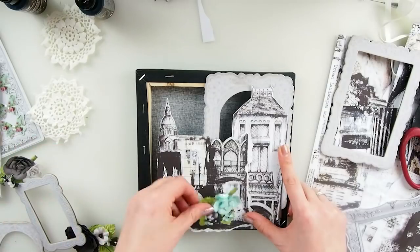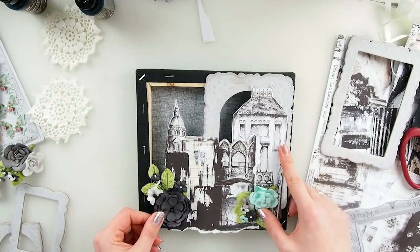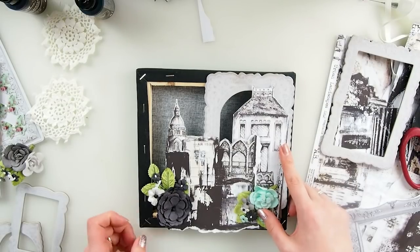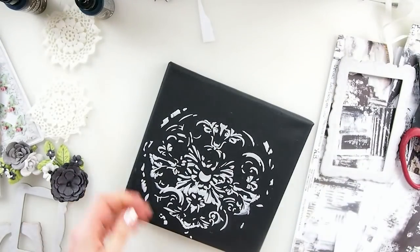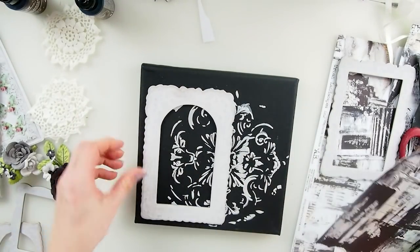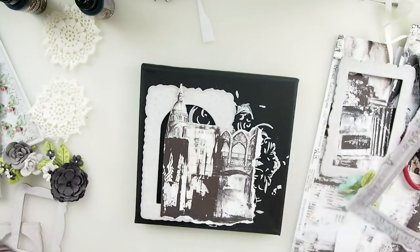Now, how are our flowers around it going? That's actually very pretty, isn't it? Just even as it is. What about that frame? Okay, let's go back to our original idea, and maybe I'm going to swap to this, which would take away those textures, actually.